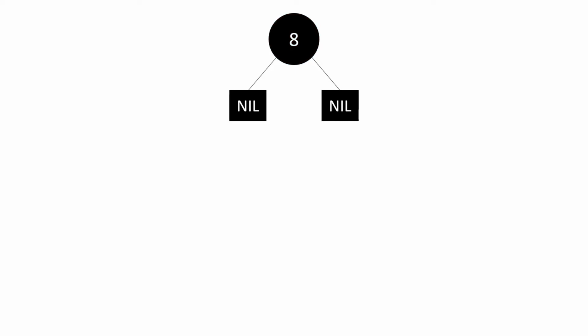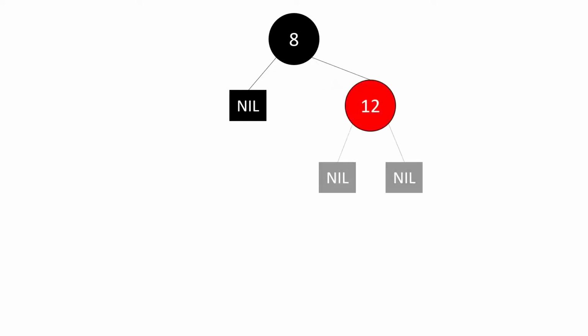The next node we insert is 12. And again, all insertion and deletion starts out with the binary search tree operation. So 12 is going to be the right child of 8, just like this. And again, we always insert a node as red. This is kind of an easy one, because when you insert a node, you first check the parent. The parent is black, and if the parent is black, remember, we're done. We don't need to do anything else. Everything here satisfies all of the red-black tree properties.